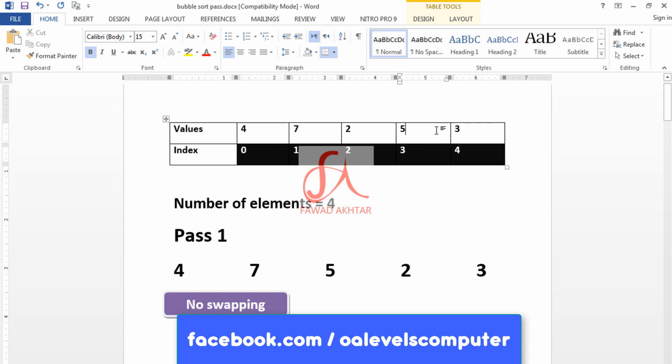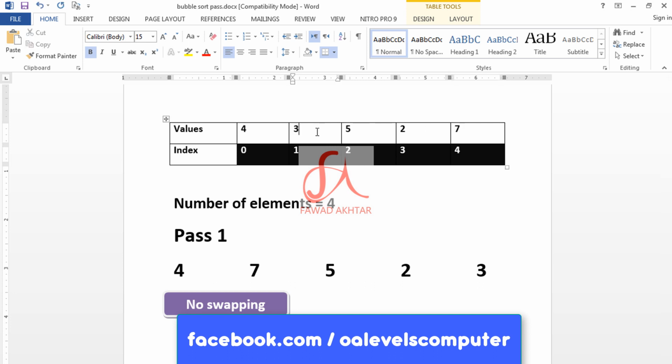In my case, total number of inputs are 5. And the second thing is my numbers' order. What is the order of my numbers? In my case, the order was pretty simple: 4, 7, 5, 2 and 3. Let's suppose I have got 7 in the correct position. Let's suppose I see 7 is already sorted and I have got 3.